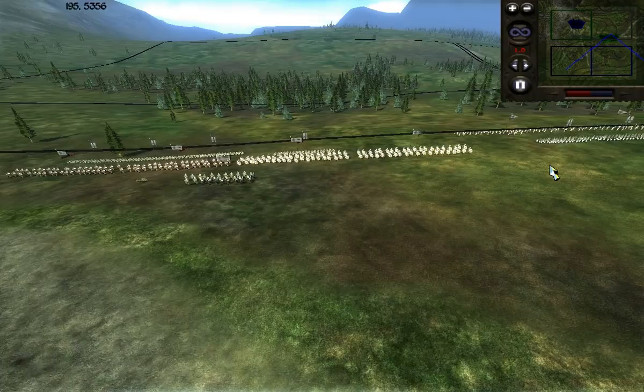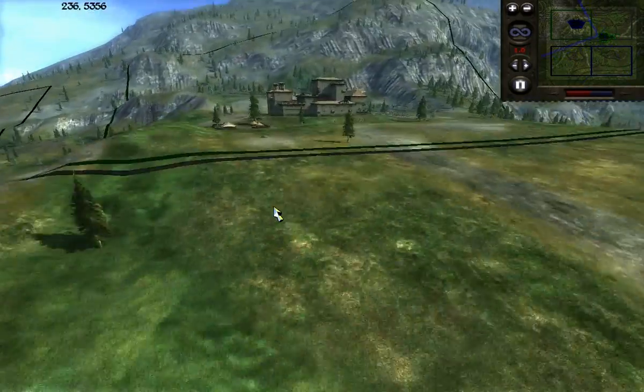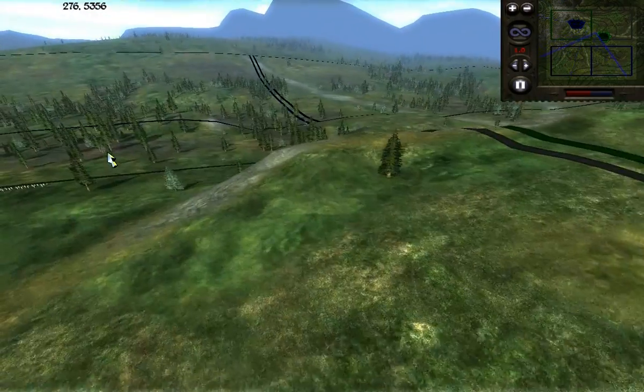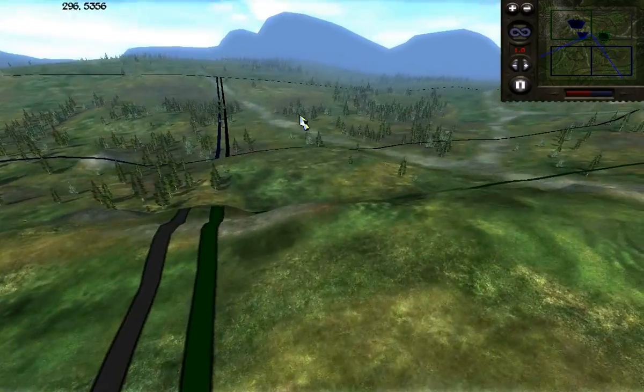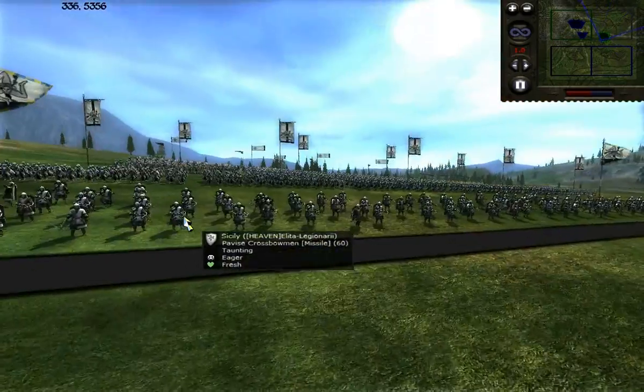This is Medieval 2 Total War, and this is a 2v2. I'm in command of Sicily, and my ally, the SwedishLandsknekt, is in command of Milan. Our opponents are Scotland and the Holy Roman Empire. So let's have a little look at my army first.